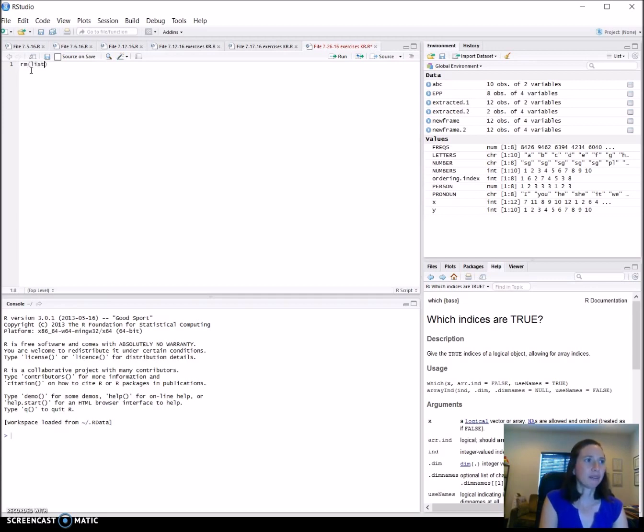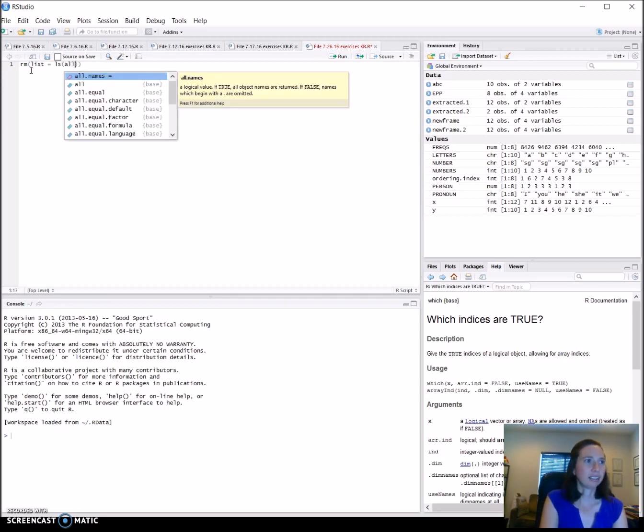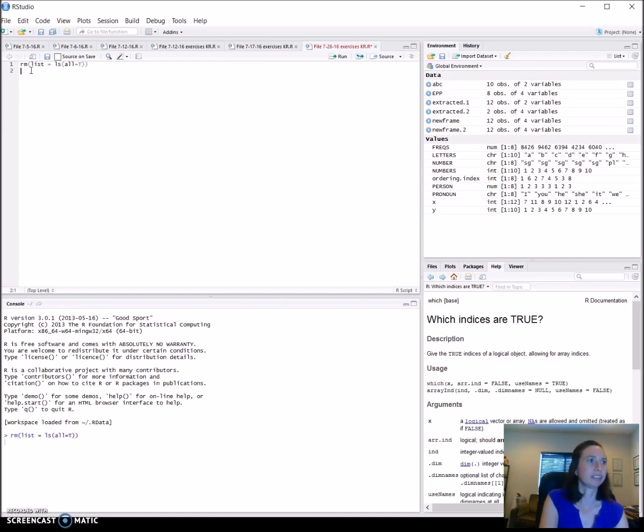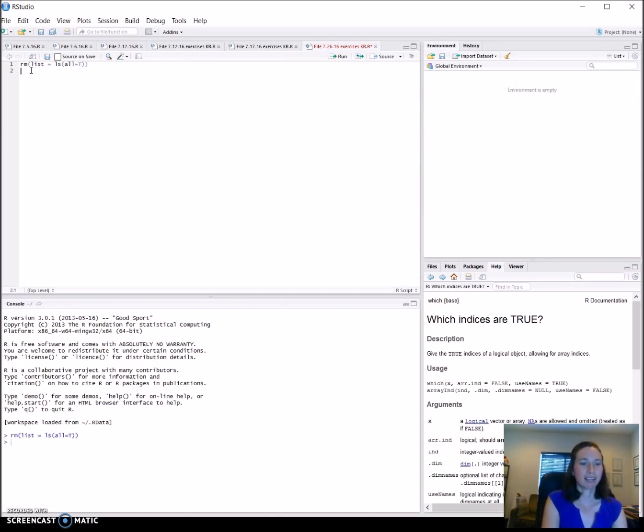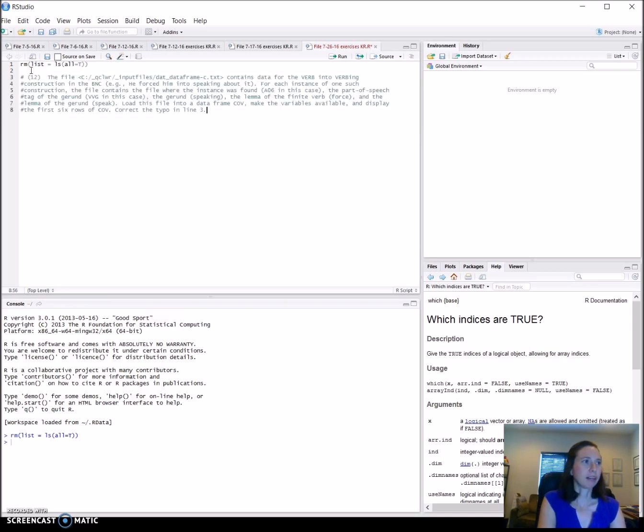So the first thing I'll do is clean up my environment a little bit, and I always have to see if I remember how to do this. Each time I get a little bit quicker, but I still have notes for myself. And there we go, that does it. All right, and I will copy in the question. It's a little bit of a long one, so I'll read through it, make sure I understand what I'm doing, even though I have already worked through it. It goes a little bit quicker the second time.